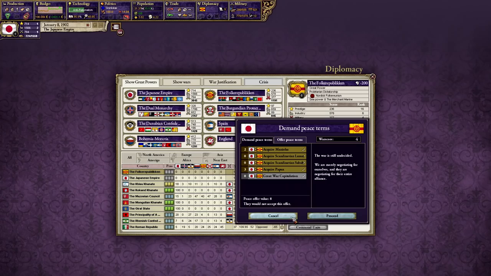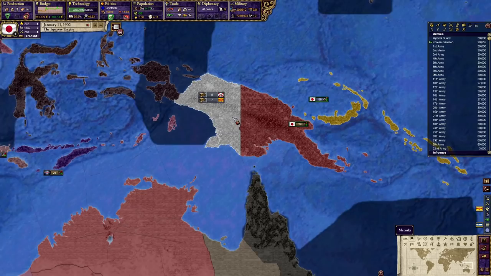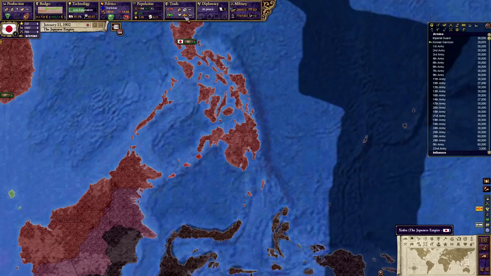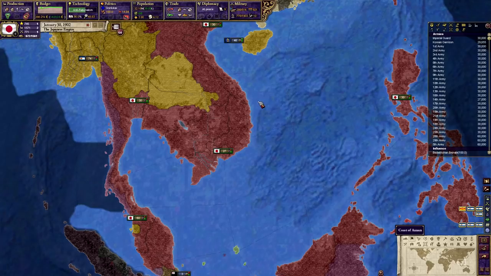I better have gotten stuff from that. Yes, I got everything from that. There we go. See what I mean? The AI was like, yep, we give up, and I got everything I wanted in that war. Anyways, I think I'm going to end the video here.